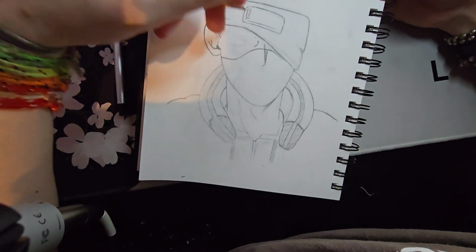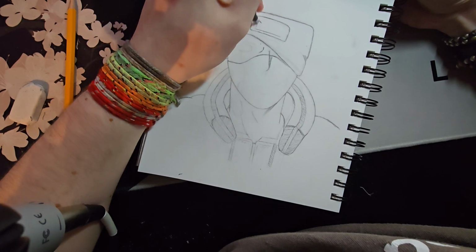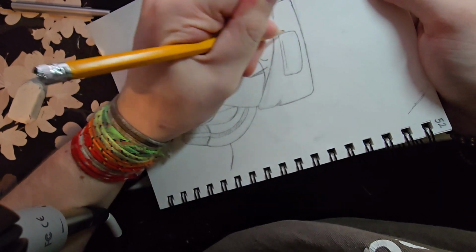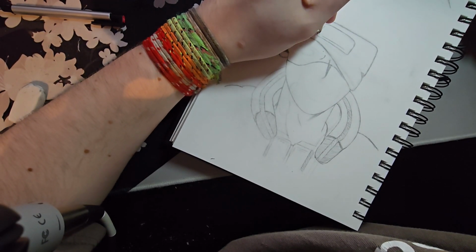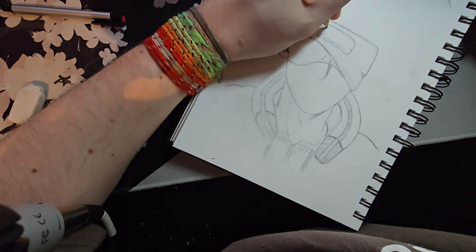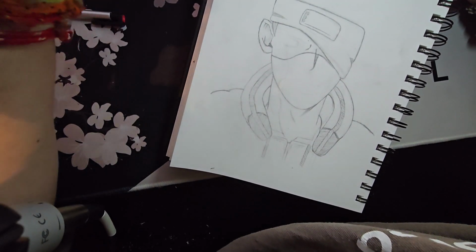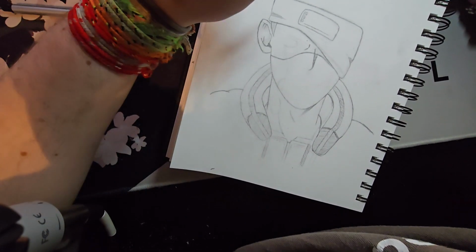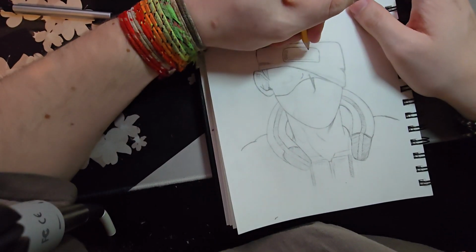that's fine. It could be a little closer. You know what? We're going to go ahead and make it closer, actually. Right, so, do that, do that. Do this. Do this. Do this. Do this. This and this. The circles, I don't like them. But there's nothing I can do because I drew the headband smaller than it should have been. And I'm not drawing those circles any smaller because I don't want to redraw them.